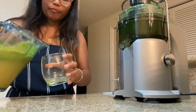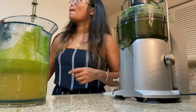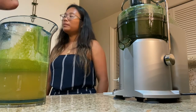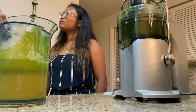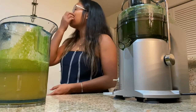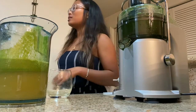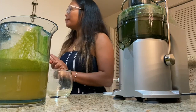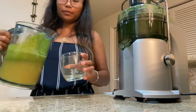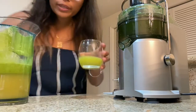Come try this, Keith. Okay. Wow, this was an expensive ass juice that I just made. Is it? It's really good, right? Yeah. It's just bitter, but the bitterness makes it taste good. And I wanted to put the outside of the peels in because the internet said they're healthy to eat. Yeah, it's good. They're good for your digestive system. Like fiber? The outside of fruits and stuff. Oh, okay, cool. Really good.